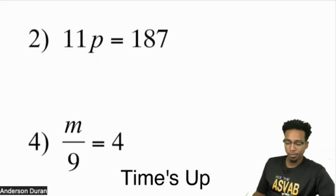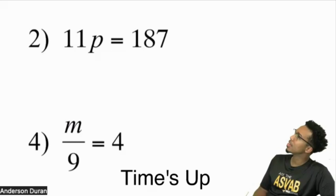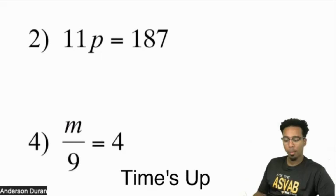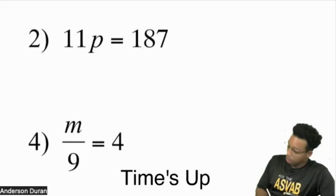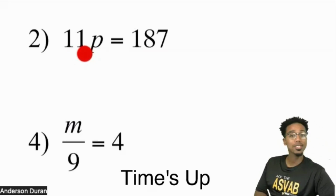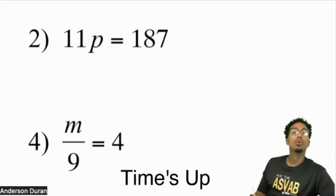So here we go. 11P equals 187. Everybody, what's currently happening to the P? What operation is currently happening? Right, 11 and P are being multiplied together. If they're being multiplied together, do the opposite. And the opposite is going to be dividing by 11. And remember, you have to make sure you do it to both sides. So everybody, please do me a favor, type into the chat box right here, divide 11 on both sides. Type that in, please.